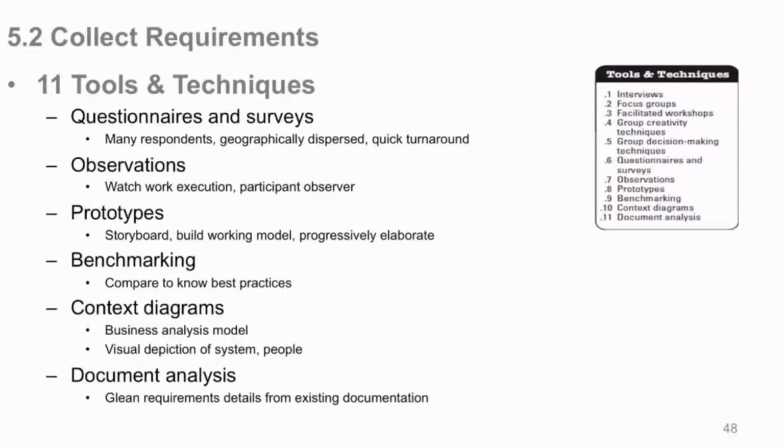Observations. Maybe you're updating a system, a project to update some system that's there. You can watch people working at it and see, oh, I see why they may need a requirement to do this because they're having difficulty doing this. By doing that, you can observe and get some requirements. Not a very strong way, but it's an option you have to help.